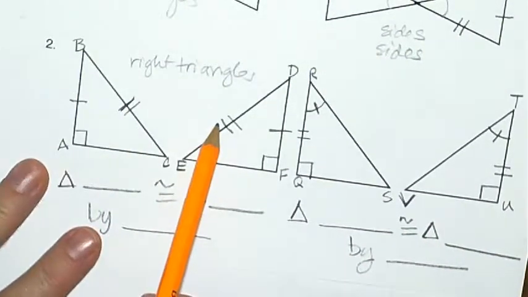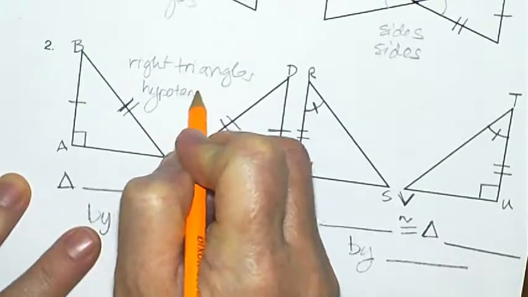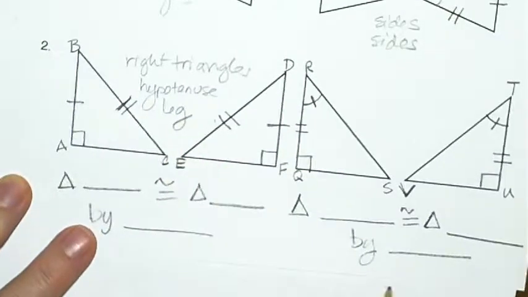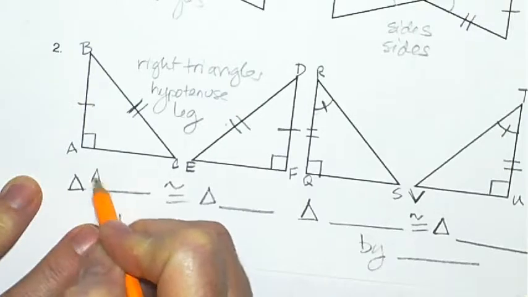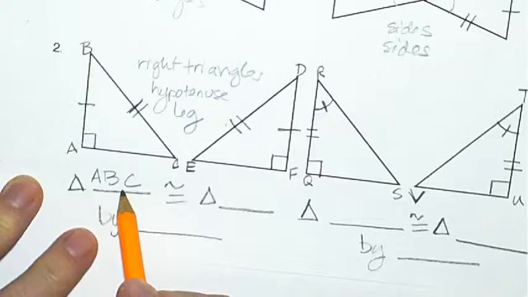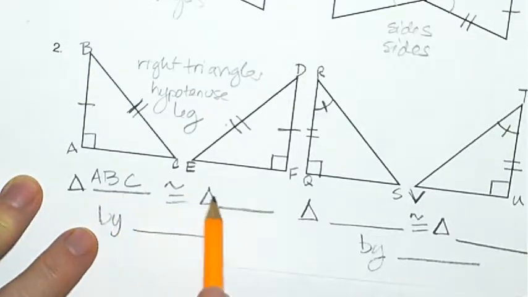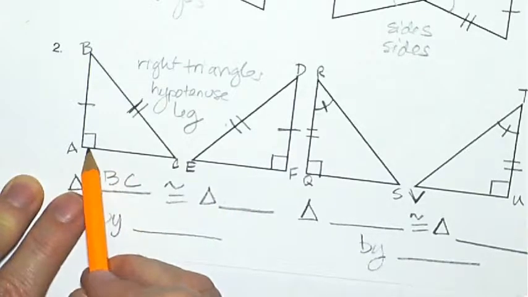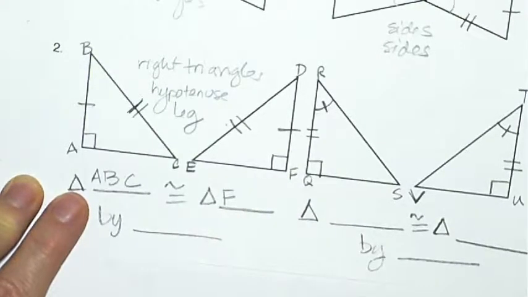Do we have a pair of hypotenuses that are congruent? Yes. Do we have a leg that's congruent? Yes. So this one you do have to write out the statement. So I'm going to write triangle ABC is congruent to, and it doesn't matter the order in the first triangle, but the position of the letters in the second one has to match the first one. So if A is my right angle, that corresponds to F. F has to go first.